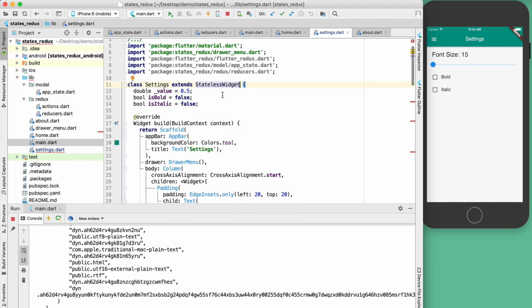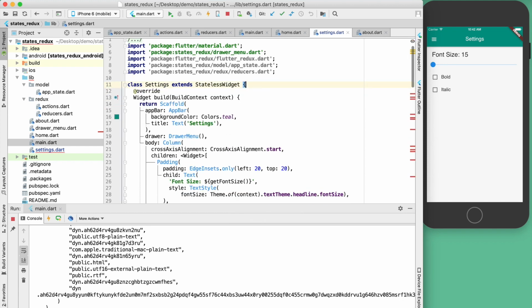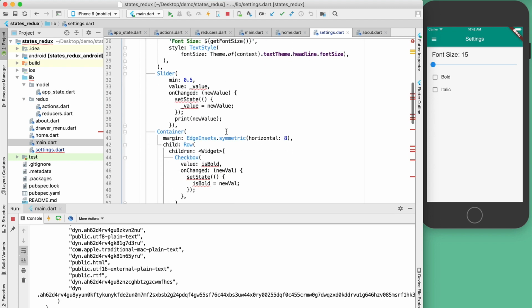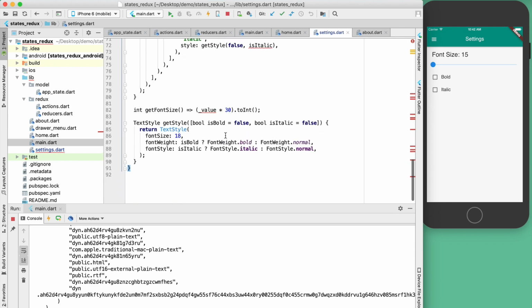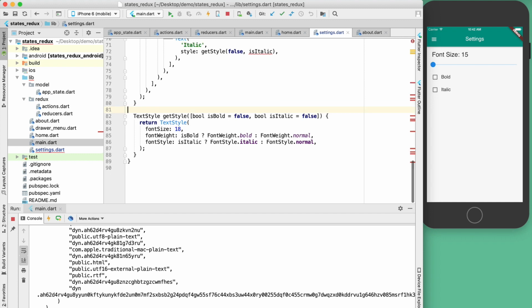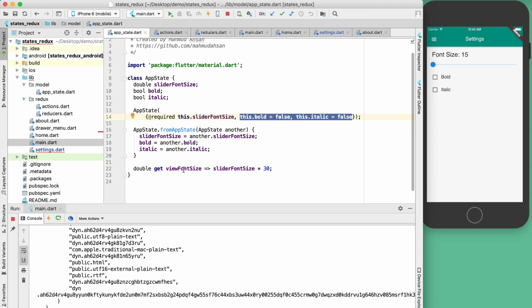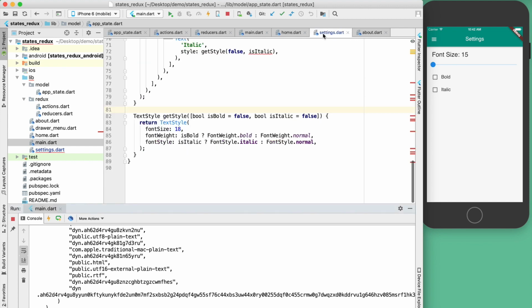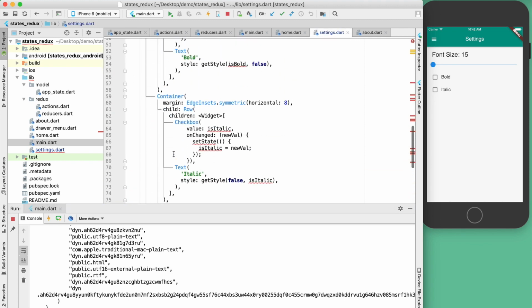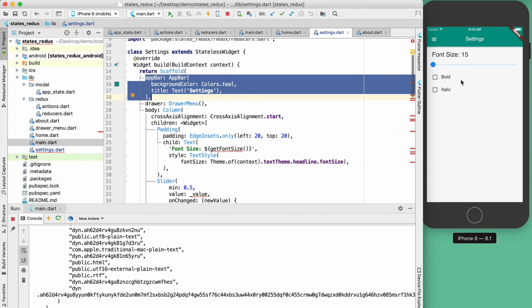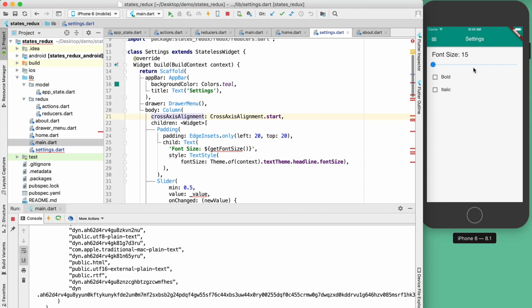And now we also do not need these three variables in here, so just remove this. And in the bottom side, we also do not need this get font size function because we will be using the getter function viewFontSize in our AppState to get the font size, which we can use in here. So we do not need that function in this class as well. In the body section basically we are using the state, right? So that is where we will connect the AppState.